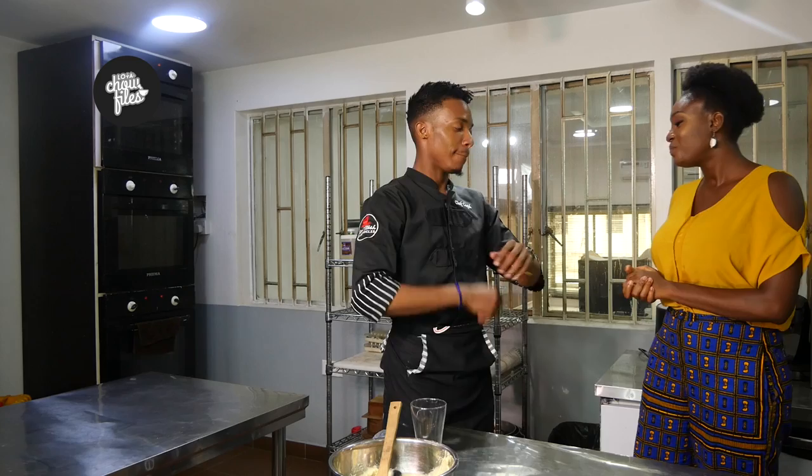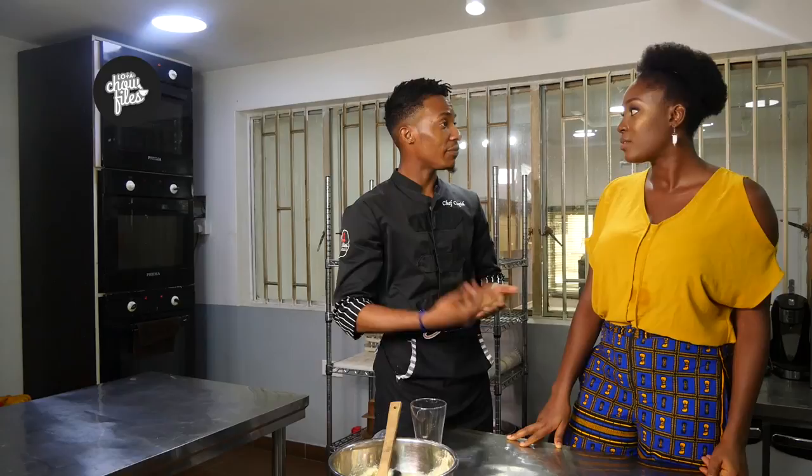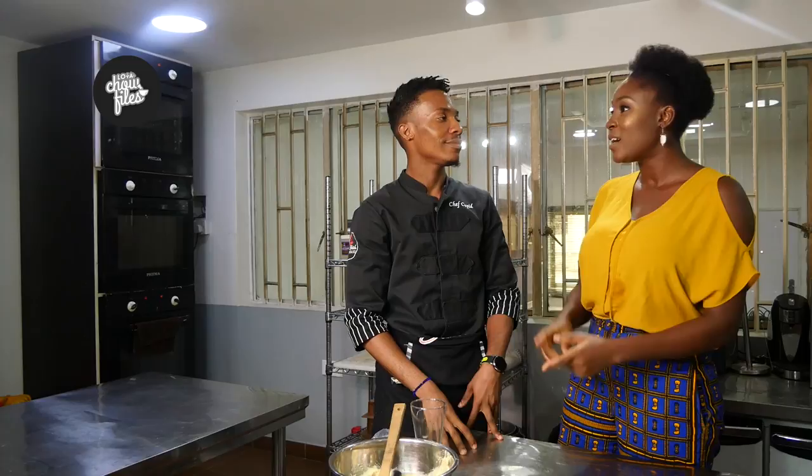So is it better as a dessert? You could go for anything: dessert, breakfast, a midnight snack, tea times. You can use it as a biscuit, and you can also use it as a cake. Equal amount of everything, 140 grams as always: 140 gram flour, 140 gram melted butter, 140 gram sugar, 3 eggs, that is 2 whole eggs and 1 yolk.